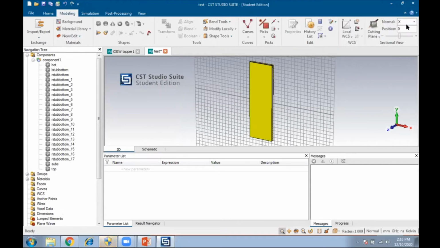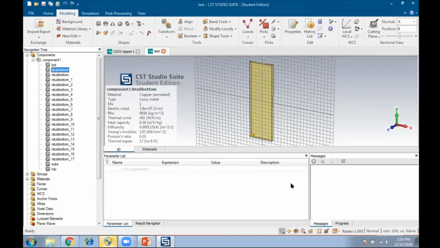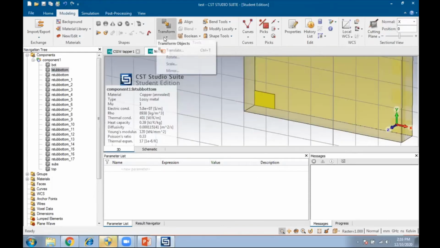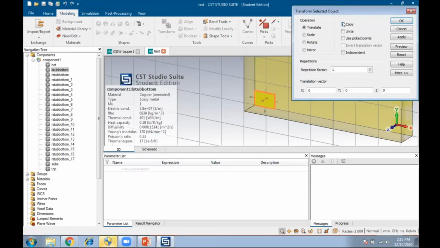Now you need to press control S, or otherwise it may be lost. Again, copy. My spacing is 1.2. My repetition factor is up to 17.